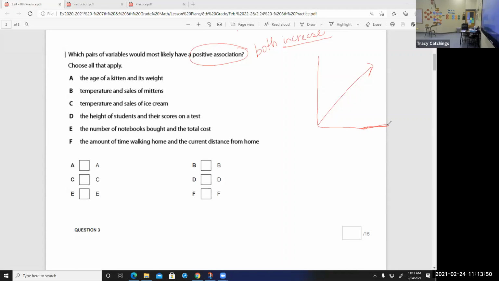Okay, now they said a kitten. Now think about a little kitten. As that little kitten gets older, it's going to get what? Both increasing. That's right. That will work. See, I didn't read it. I just heard y'all say cat. The kitten is going to grow till it gets to be a cat, and then of course it's going to stop growing, kind of like you are. Young, growing until you reach a point where.